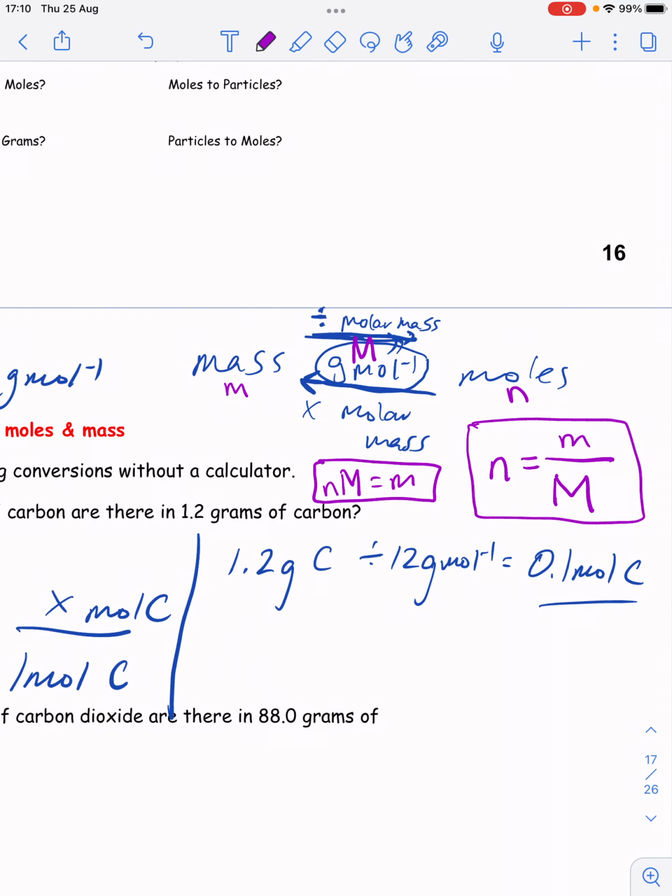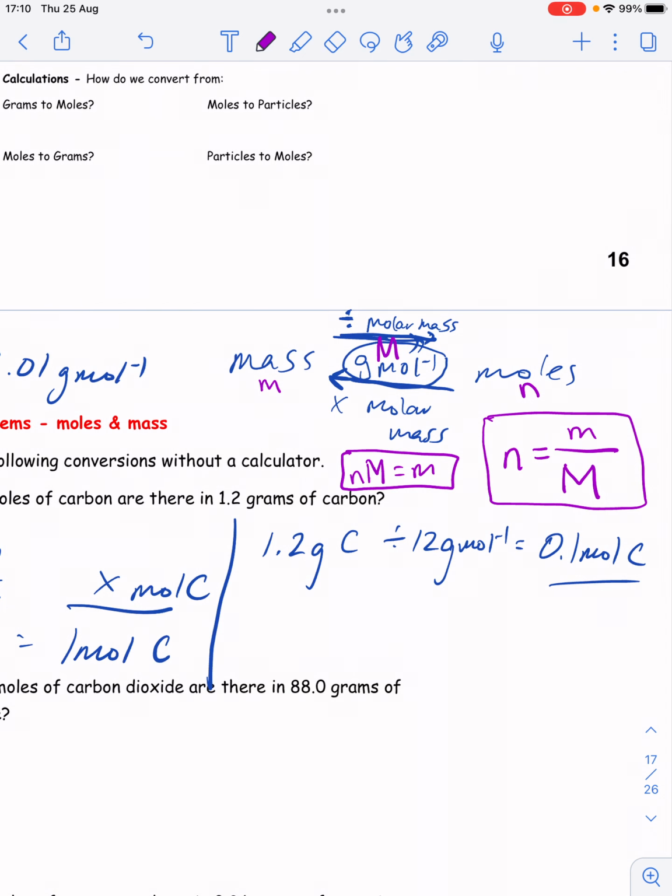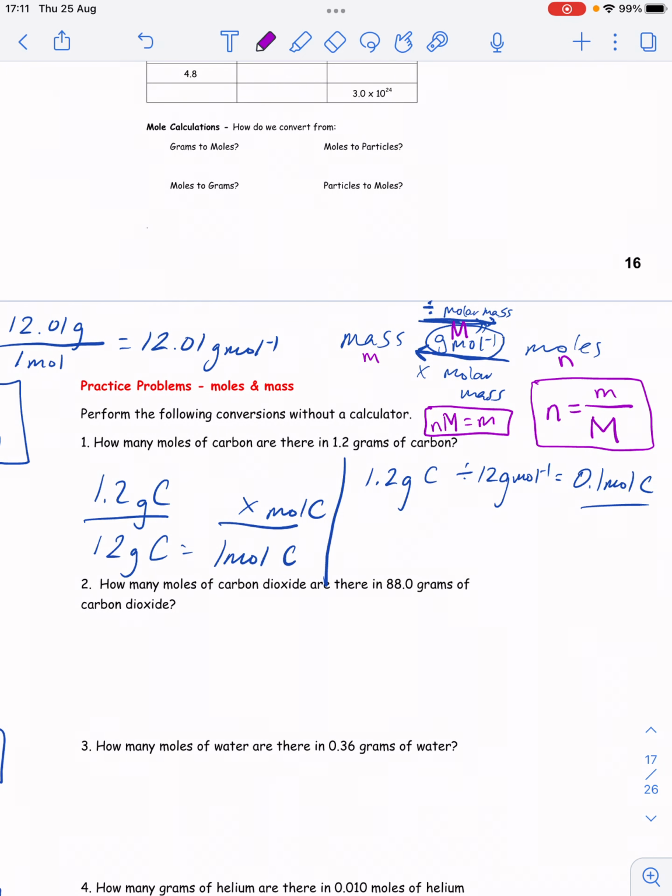Some people like to memorize equations. That can help them when solving, and there are different ways to do this. In this question, you start with 1.2 grams of carbon. If I'm simply going to do moles is mass divided by molar mass, then here's my mass, 1.2 grams, divided by the molar mass, 12, and that gets me 0.1 moles of carbon. If you don't see the math there, we're dealing with 1/10, which is equivalent to 0.1 moles. You can also use scientific notation to make the math slightly easier: 12 divided by 12 is 1, and then there's the 10 to the minus 1. So there's your moles of carbon.